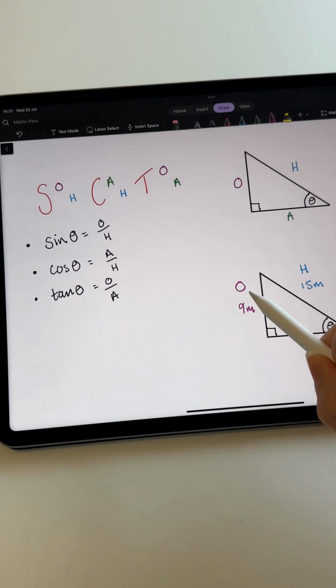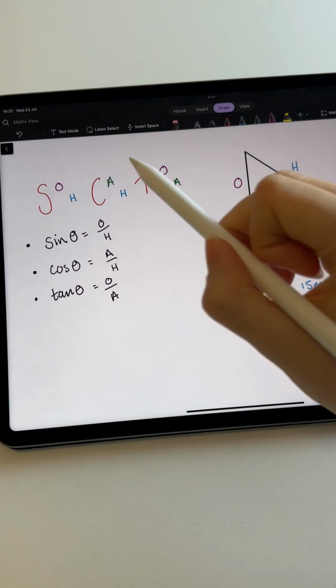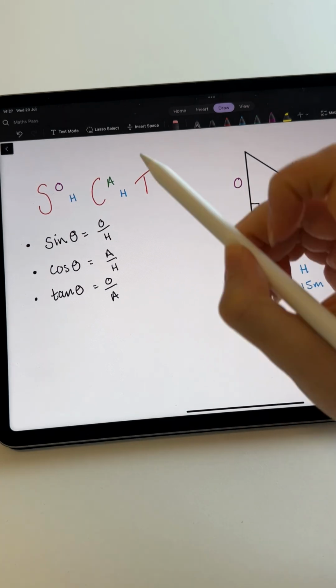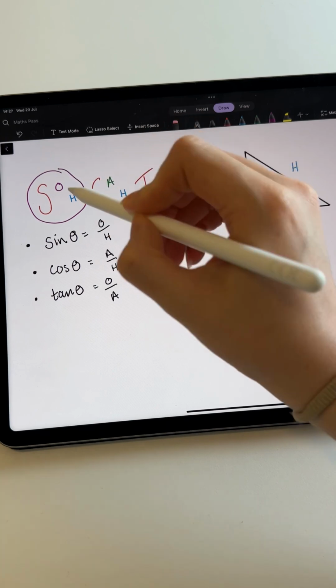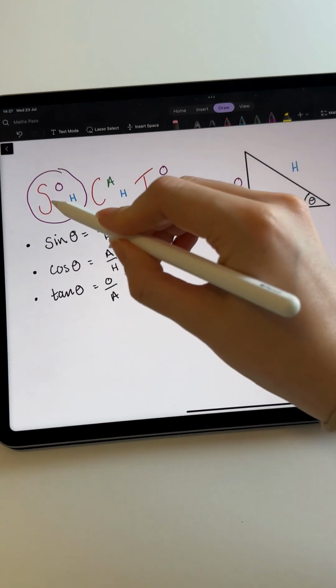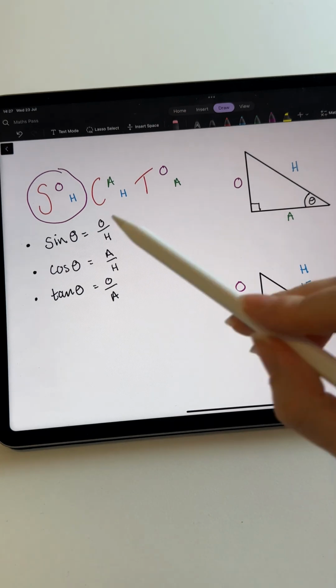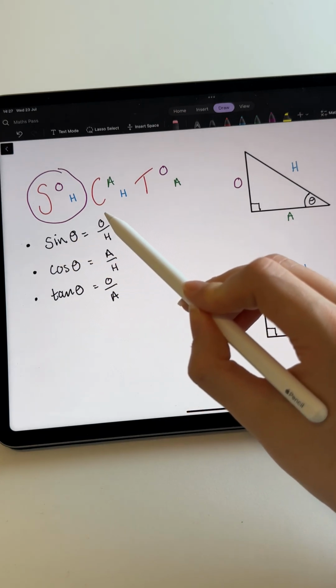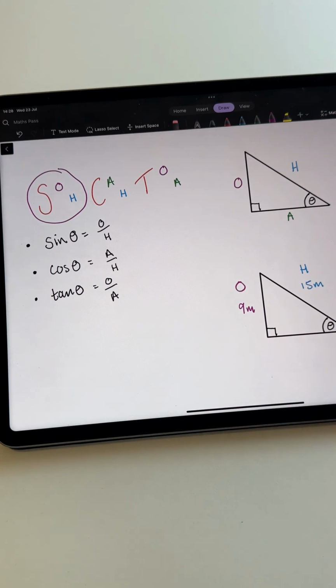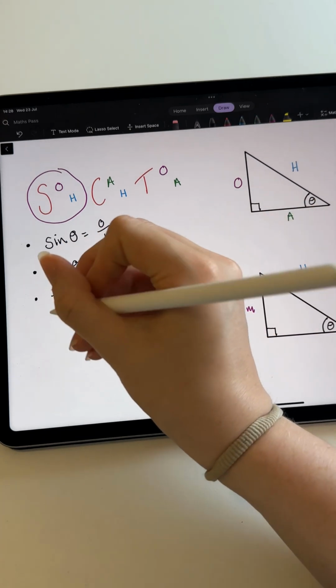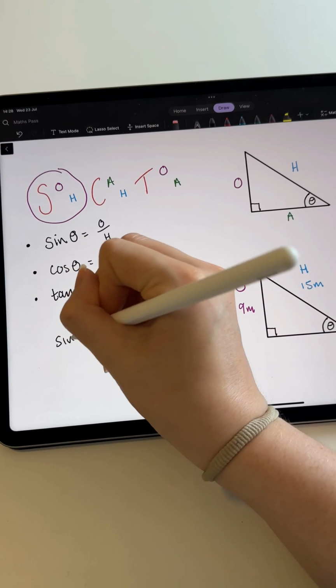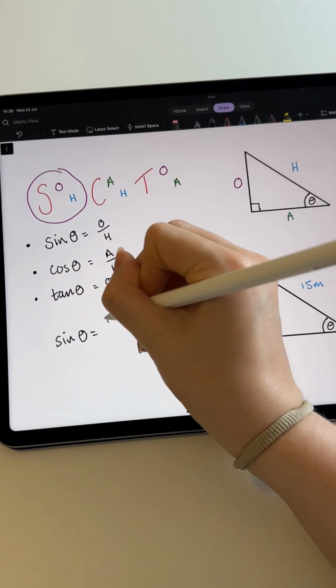Now that we know that we've got our opposite and our hypotenuse and we're looking for our angle, step two is to decide, okay, are we using sine, cos or tan? And we look at SOH CAH TOA to figure that out. So the one that has an O and an H in it is this one here. It is this SOH part, which corresponds to sine. So that tells us we're going to use the fact that sine theta equals opposite over hypotenuse to solve this question. So we start by writing that. So that's step three. Once you've decided which one to use, you want to write your equation.